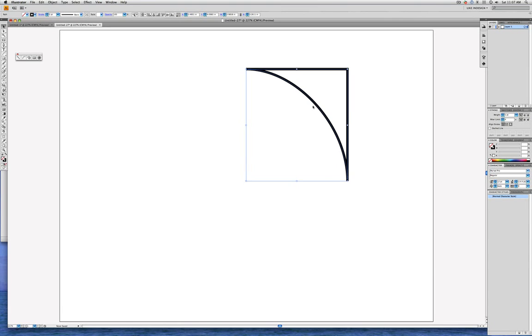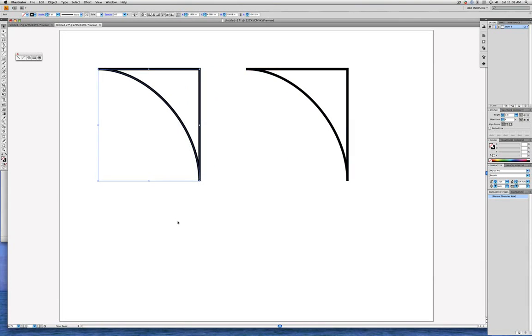Now this will become the upper right hand corner of a frame, and we're simply going to manipulate the closed arc. So I'll click on the arc and hold down the Option key or the Alt key, and then add the Shift key and drag to the left. Now I've made an exact copy of that arc, and holding down the Option or Alt key makes the copy. Holding down the Shift key constrains it to a vertical, horizontal, or 45-degree angle movement.